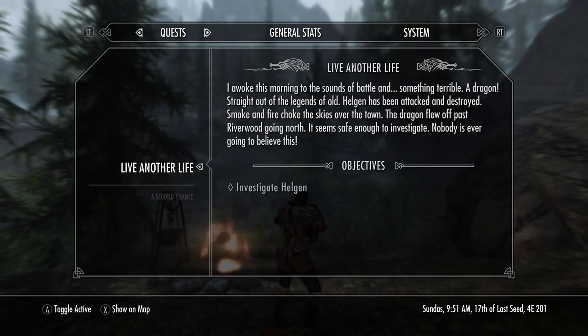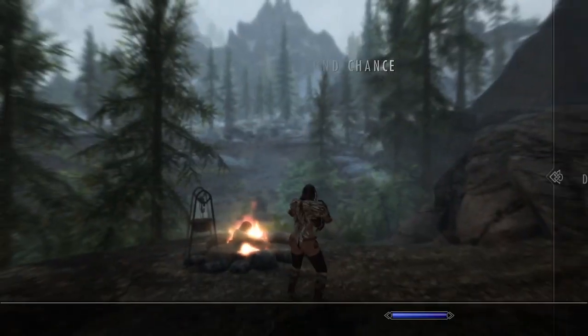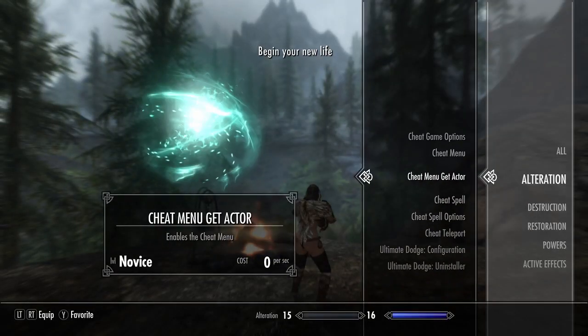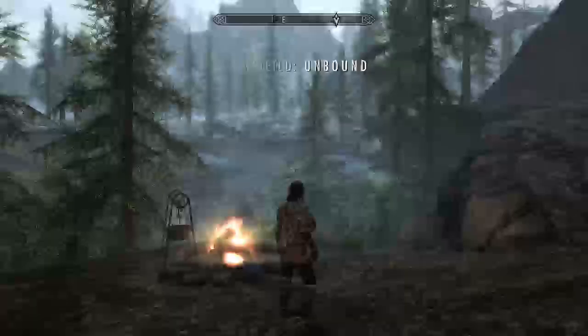So between steps 2 and 3, I should be doing this. I need to teleport to the cheat room. This is my own addition to this. By the way, I'm super rusty on Skyrim, so if it seems like I just don't know what I'm doing, it's because I'm super rusty on Skyrim.